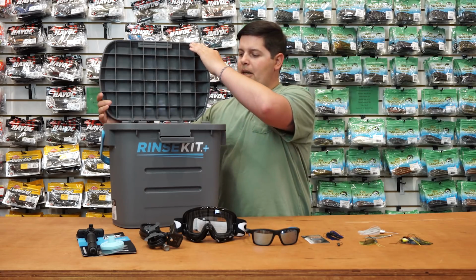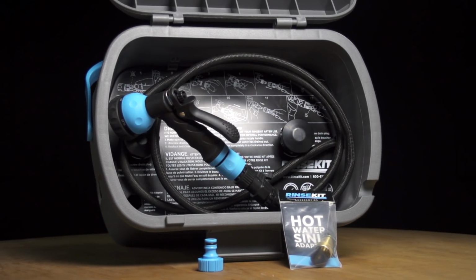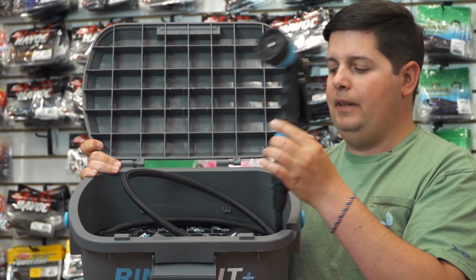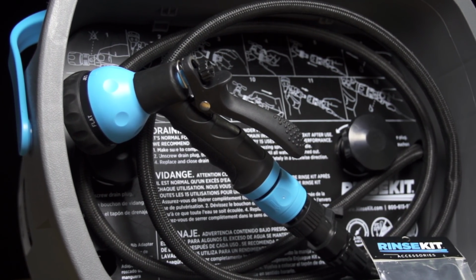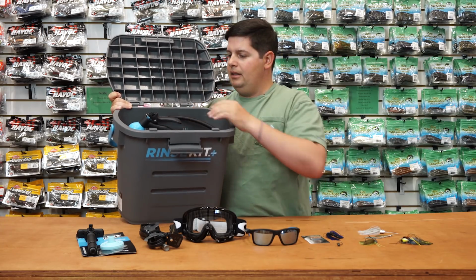A few of the upgrades they made to the RinseKit Plus: it's got a little bit deeper storage on the top here, so you can fit a few more of the accessories in there and have plenty of space for it. They made an upgrade to the nozzle as well. I believe it's a 50% more efficient nozzle, so you do get a little bit longer spray time out of it. And the RinseKit Plus now comes with a hot water sink adapter, so you can fill it up with hot water directly from your sink.